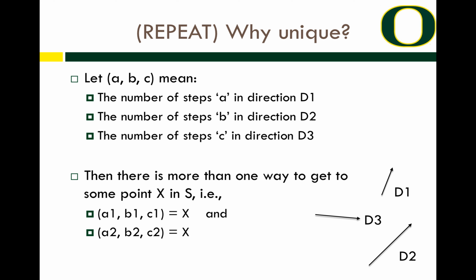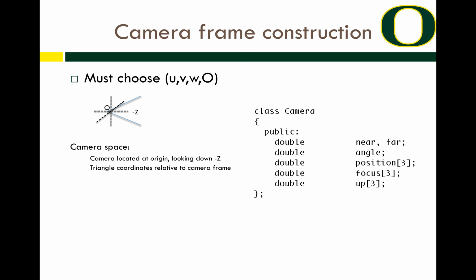Now I do want to say, if you take just 2 like D2 and D3, these are linearly independent even though they're not perpendicular. And we're going to do something tricky as we set up the camera frames. We actually really would like them to be perpendicular. And so linearly independent doesn't mean perpendicular, but we're actually going to have them be perpendicular, which would definitely make them linearly independent.